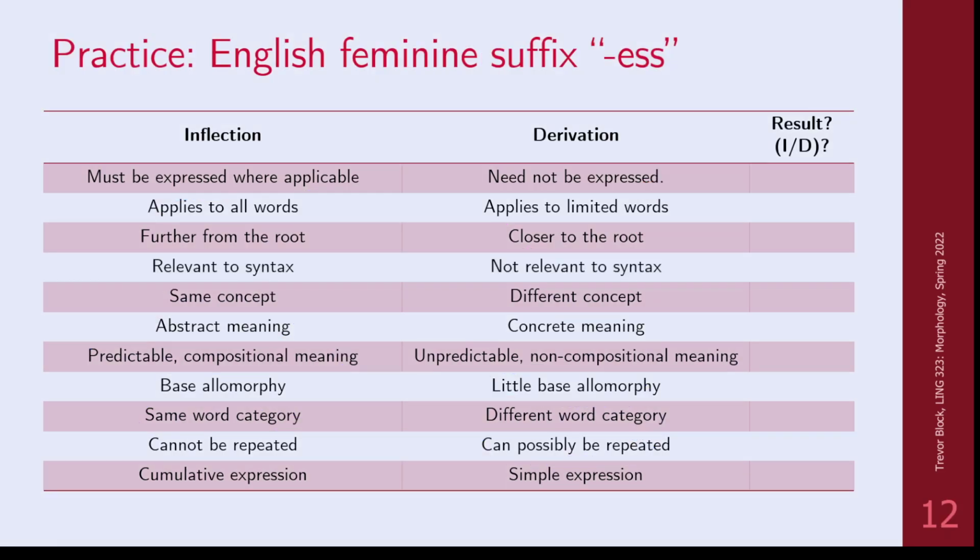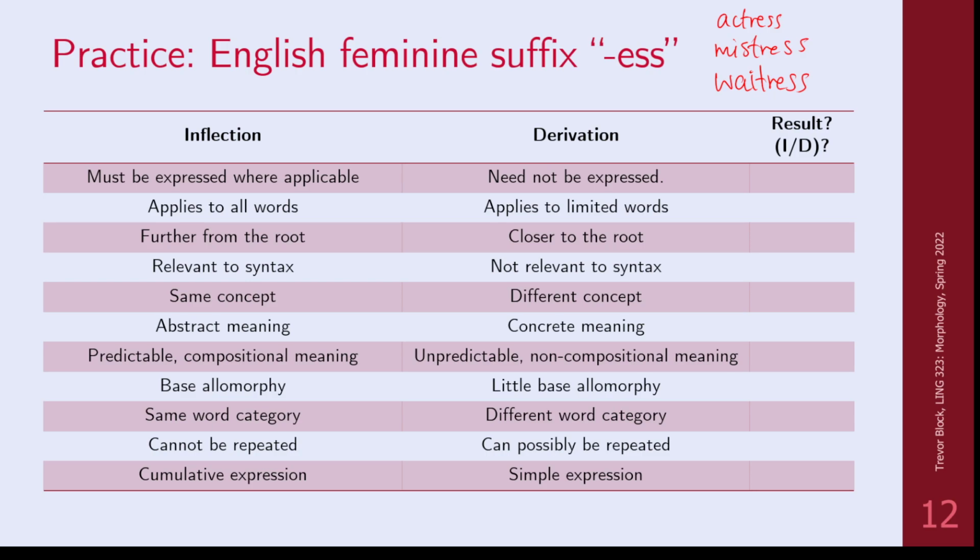Let's try the English feminine suffix -ess. So this is with words like actress, a word like mistress. I'm going to put this in for a case of meaning later. And another -ess word. There's no comparative to doctor to make doctress. There's no comparison to teacher to make teacheress, but there used to be something like a waiter and waitress, although now we usually just use the term server. Something gender neutral.